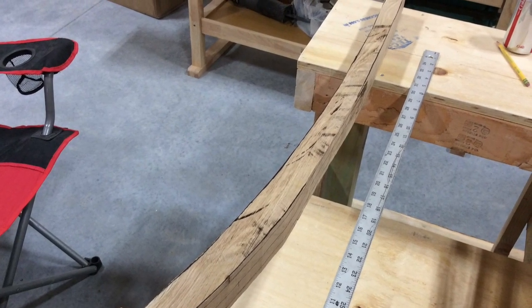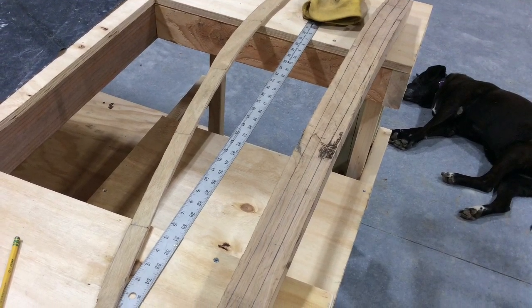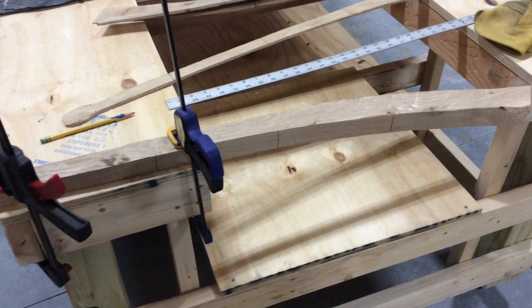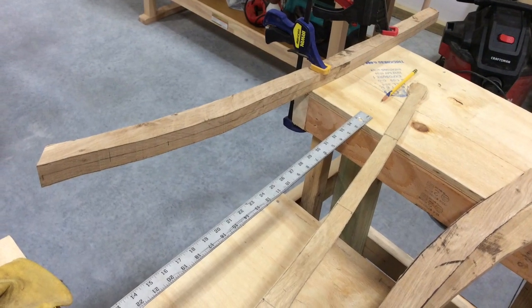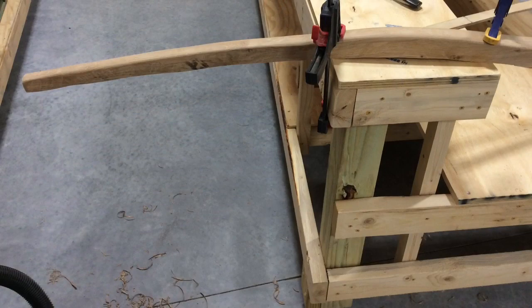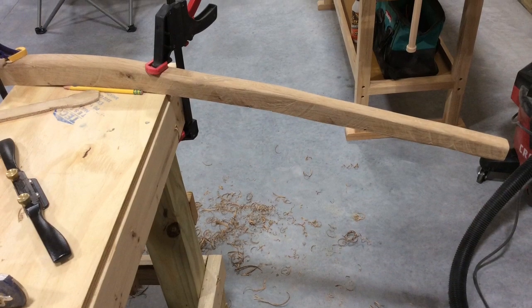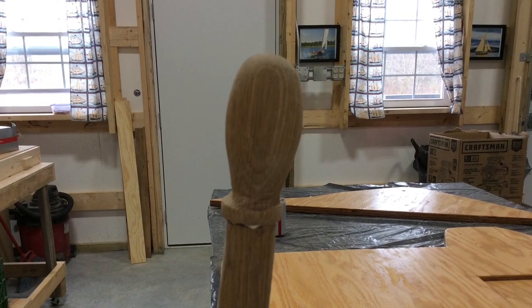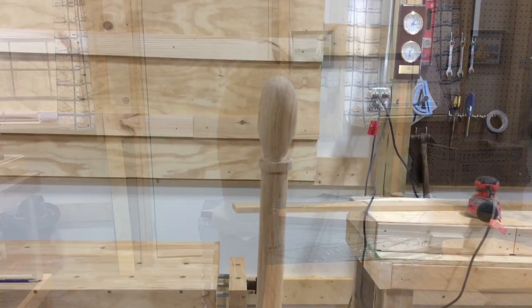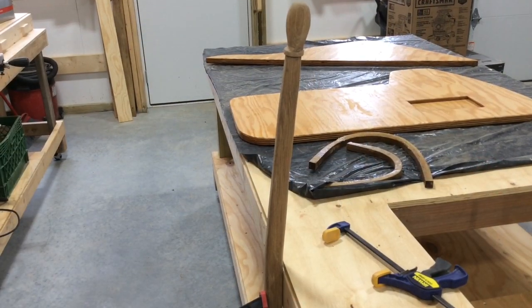Well, I got the blade back on the bandsaw, and it was relatively easy to go ahead and cut this out now that the pieces of wood were down to more manageable sizes. Here you can see we've got some lines drawn on, and just trying to get the dimensions right and figuring out how to get it down to a piece that could start to be worked and sanded. Here we got some sanding done, and quite literally took several hours to get it faired down and shaped the way we want. The little egg knob on the top was carved separately and then glued on. And we'll see more of that here in just a few minutes.